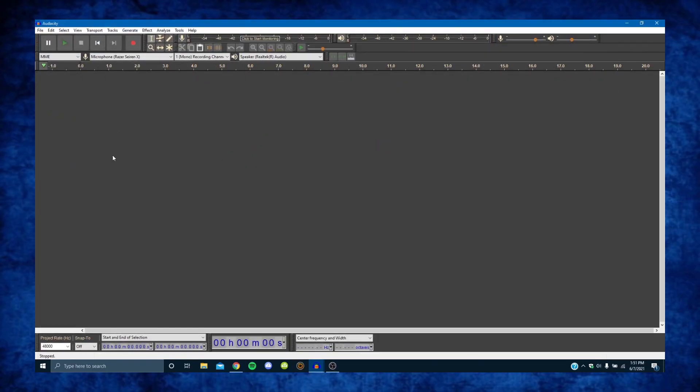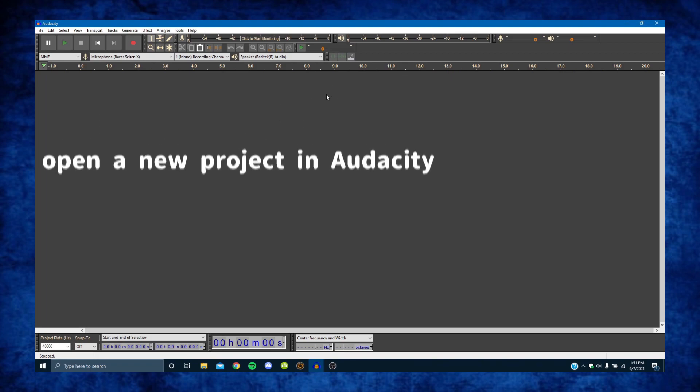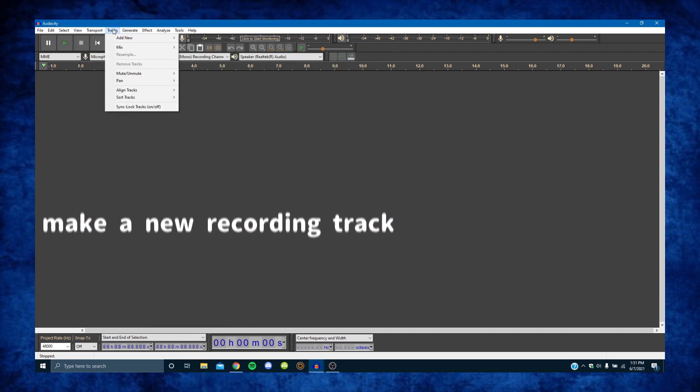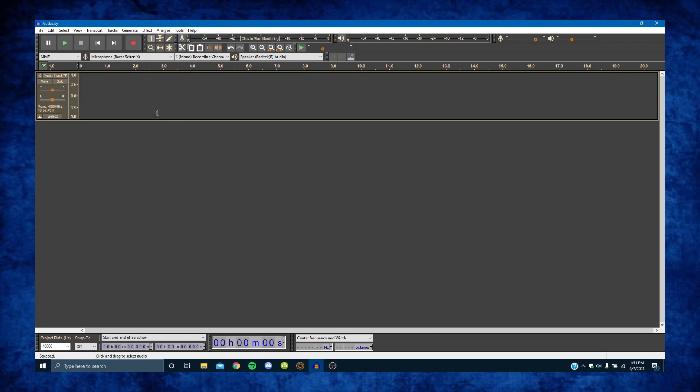So starting out, we're going to need a new blank project for Audacity. Then we're going to go ahead and make a mono track. You don't need to make it — you can just hit record — but I use mono tracks. So then we're going to start recording our first bit of audio. When doing this, make sure you leave at least 7 or 8 seconds before your audio so you can complete the next step after this.